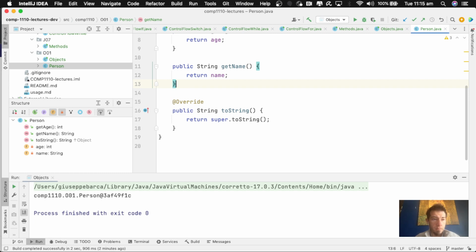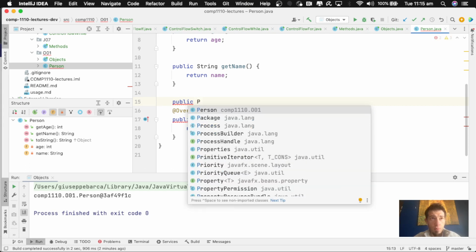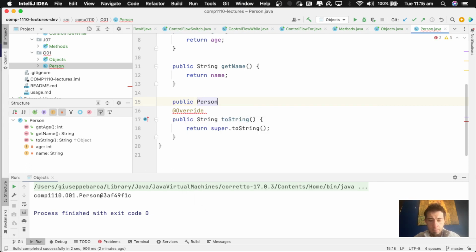As discussed during the lecture, a constructor can be thought of as a special method where the access rights associated with these keywords, public, private, and so on, don't make much sense to use, unless in particular circumstances of having private constructors. But in order to be a constructor, it needs to have the same name as the class.